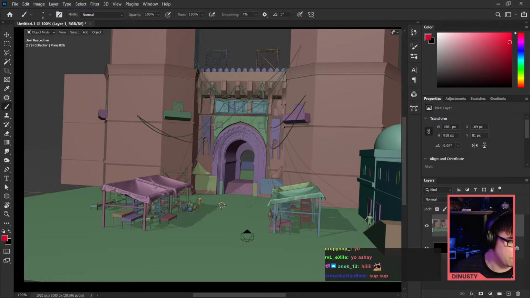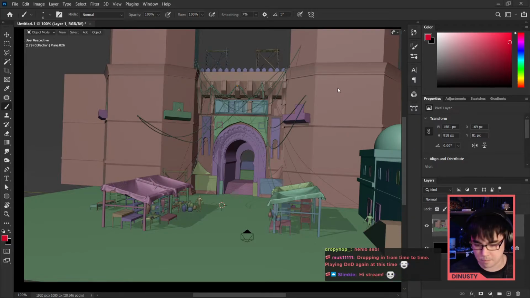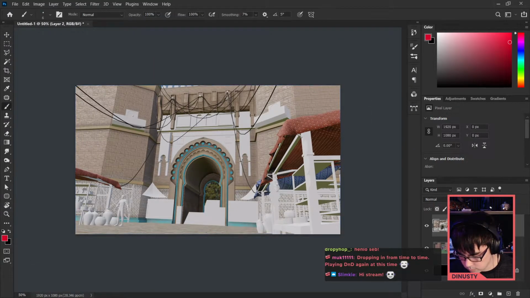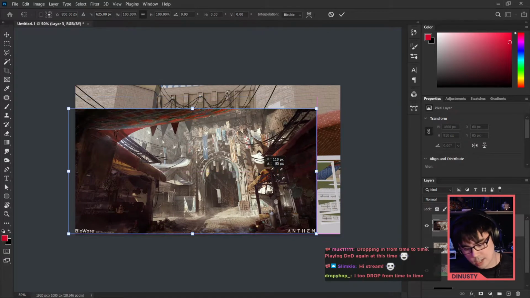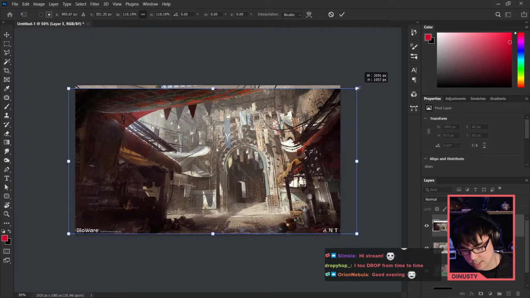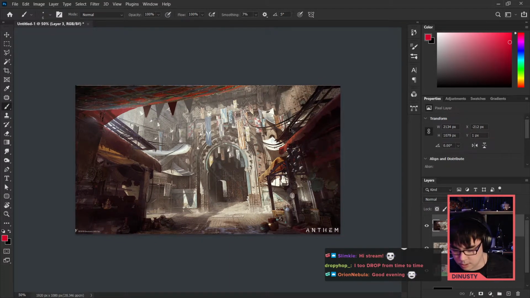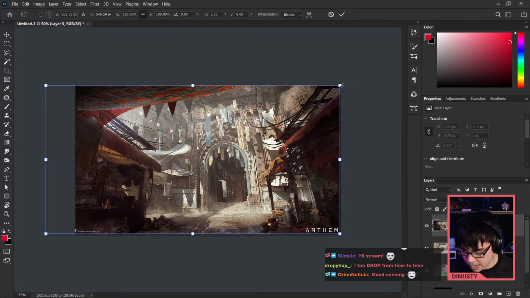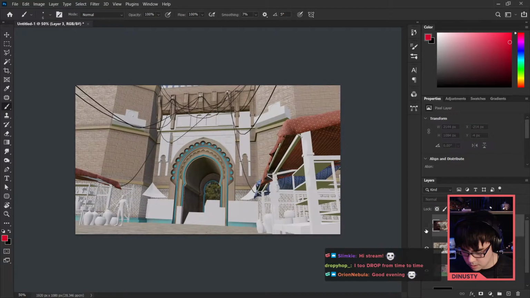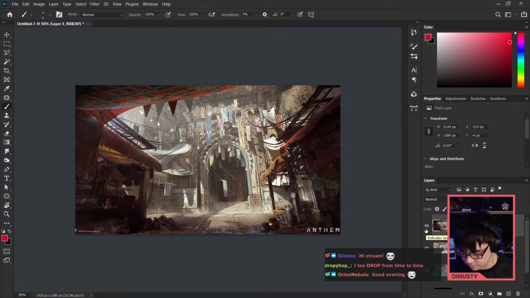So, you've got a concept as well that you're going off of, the old fort wall. Oh, you got a camera angle to match as well. Okay, let's bring that in here. All right, so we got this camera angle concept. Let's bring this in as well. So concepts are weird, right? Because a lot of the times they don't really match perspective correctly, unless the concept artist is using like a 3D package to get the initial block out in. But with that in mind, I would try to get the camera angle to match as close as possible.